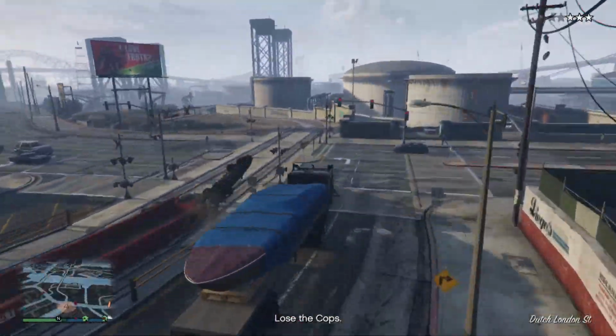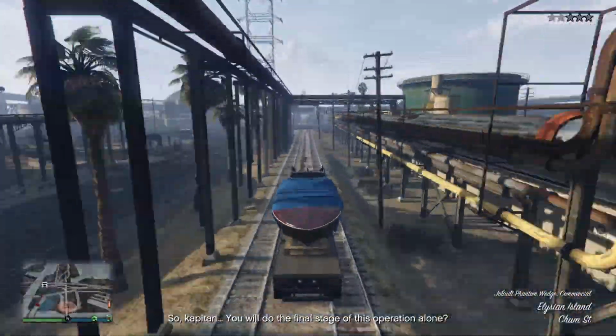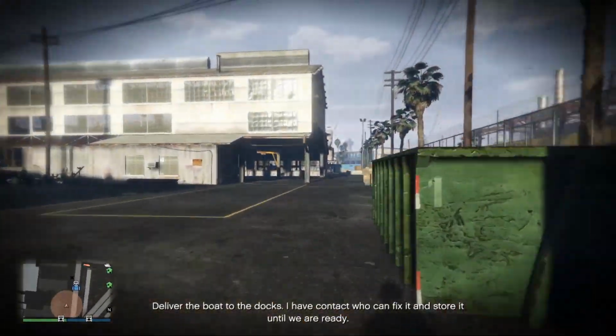Once you have the boat, the path I like to take is down these tracks. And then you just make a right turn towards the docks where you have to drop it off. And if you still have the cops, just get out and blow yourself up. And when you respawn, you won't have any more cops to deal with, so you can just drive right in.